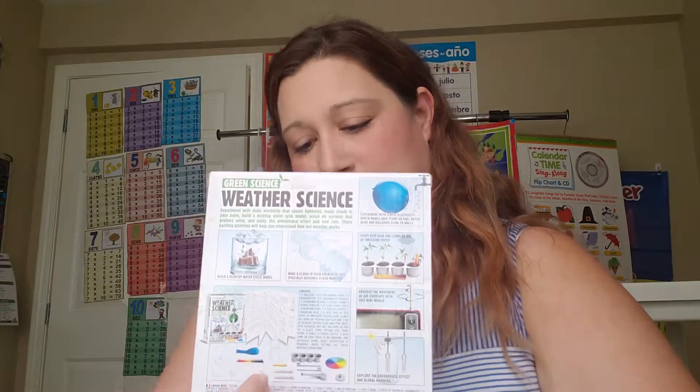The back of the box shows you everything you're going to be able to do, and it comes with pretty much everything you need. The only things you have to provide are a glass, potting soil, some beans, a pencil, a plastic bottle, a desk lamp in case you live in an area with no sunshine, and an alcoholic drink. I don't know what that's all about — I'm thinking it may have to do with acid rain or pH levels, but we'll see. Hopefully I have an alcoholic drink!